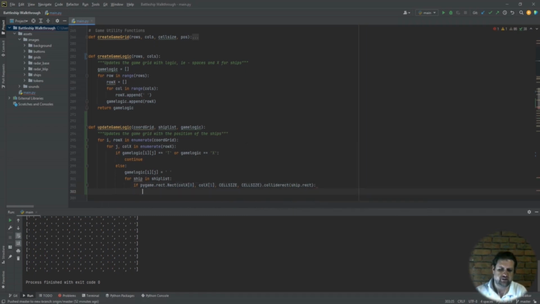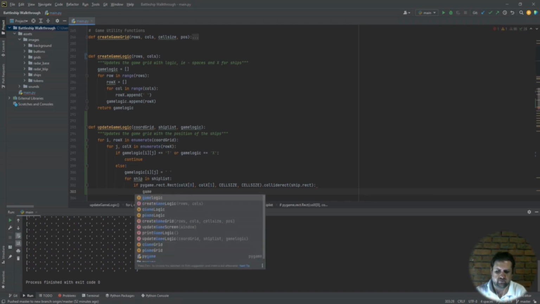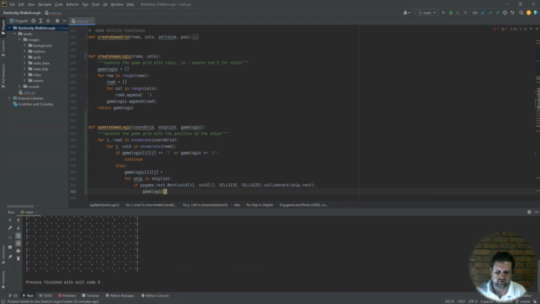So if the Pygame rectangle collides with the ship rectangle at this particular cell, then this game logic position i j will then be equal to O, which is my representation for a ship in this game.